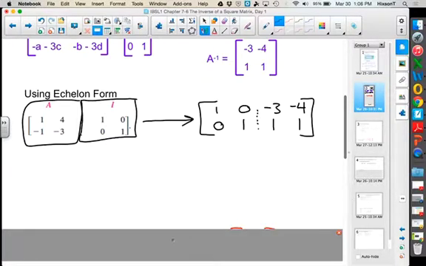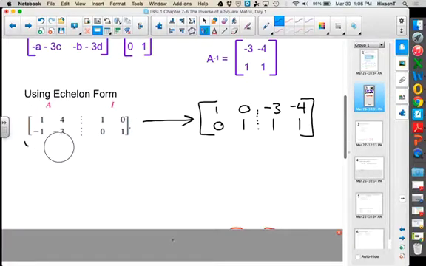So while here you had A and your inverse, here you have your inverse, or I'm sorry, your identity and your inverse. Okay? So over there you had the matrix and the identity. Now you have the identity and your inverse once you get it over there. So let's actually get it to that point. We're going to use the same method that we did when we were solving a system using row-reduced echelon form. Except now instead of solving a system, we're using that same strategy to get an inverse matrix.